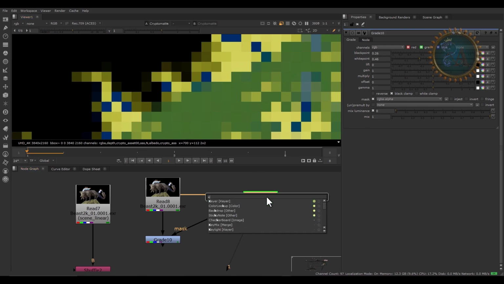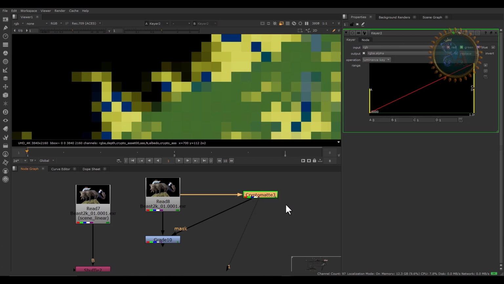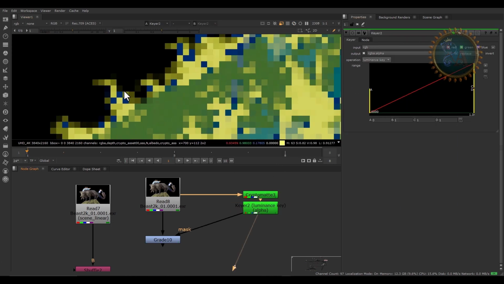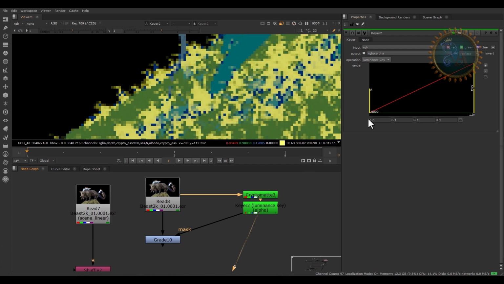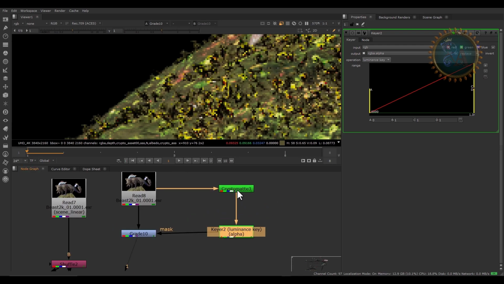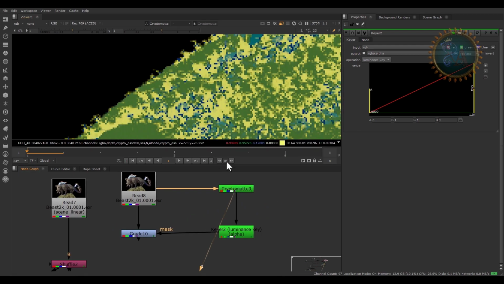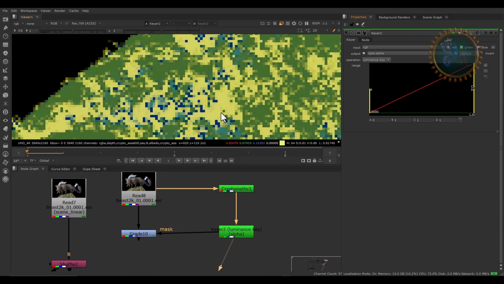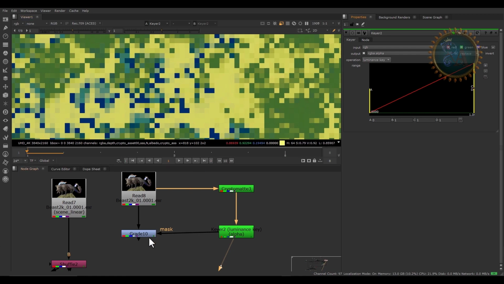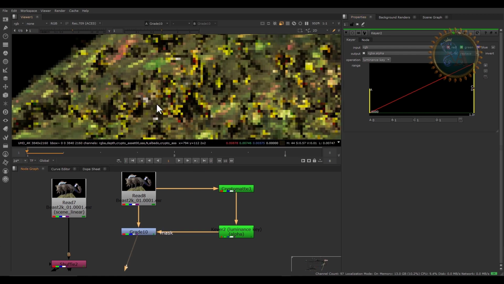how do I get it done very quickly? Use the keyer. Select one here and check it. See, this is our mask. After the mask, what I'm doing is a little bit of grading, even that alpha. This is kind of alpha now, separate like passes. How can we see those changes?